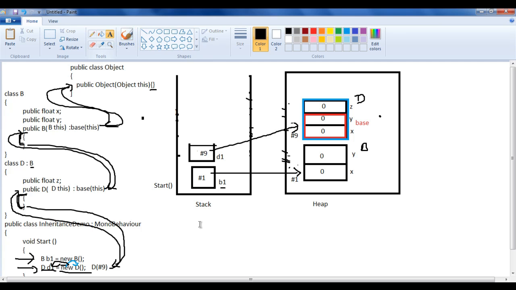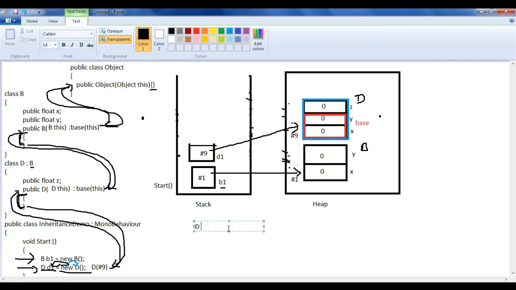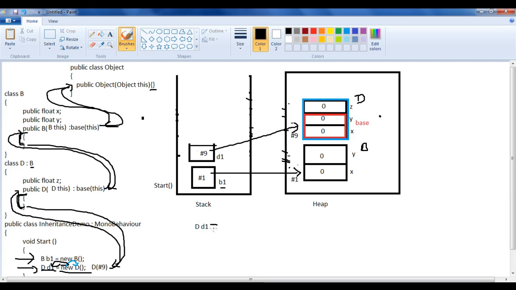One of the important things you need to remember here is D1 is of type D. It can read 12 bytes of memory. It can point to the derived class memory block of 12 bytes, and the base class B1 can point to the base class instance of 8 bytes.